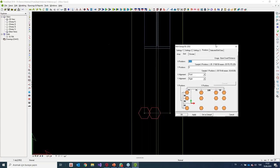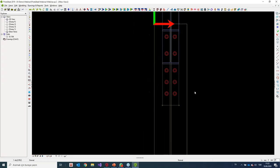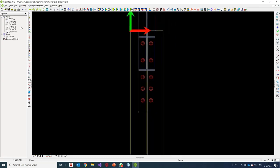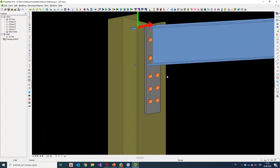So in the X position, for example, 37.5 and 75 millimeters. I'm typing in bolt spacings here. For example, 3 multiply 100 millimeter. It means that we have 3 times 100 millimeter spacing in the Y direction, and 2 multiply 145. So let's select the apply button and OK. As you see in the 3D view, our bolt group has been generated.